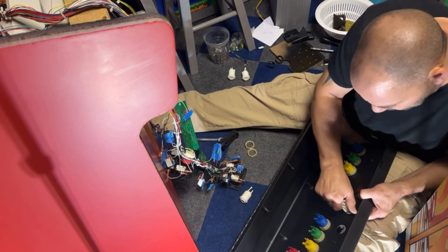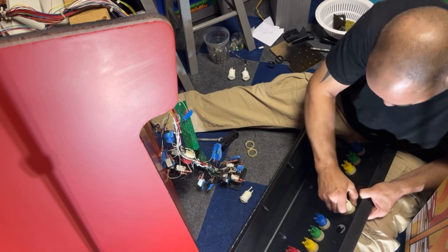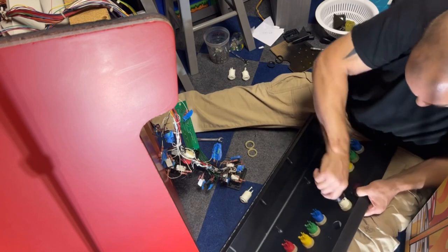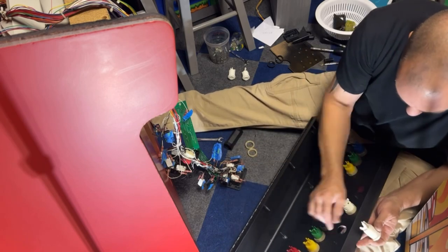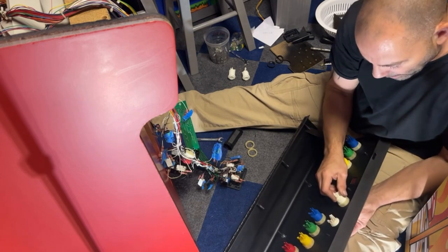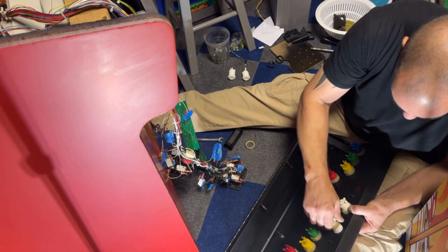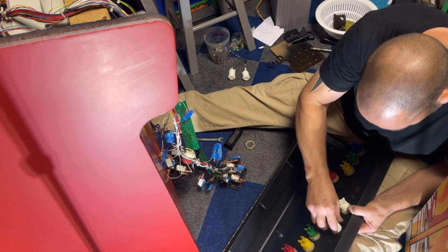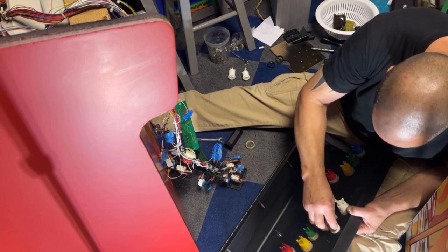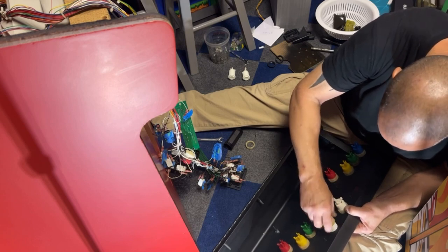Then after that, we can start to get the joysticks put in and stuff. And then start putting the micro switches on these buttons. I am missing a screw right here. One of the two screws is missing that holds the circuit board in there, the credit board. So I'll have to find a screw, which looks like it's a machine screw. I probably have one. Must have been, you know what, I think I remember it being loose when I took it apart.